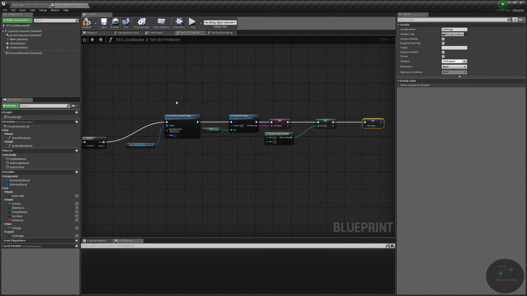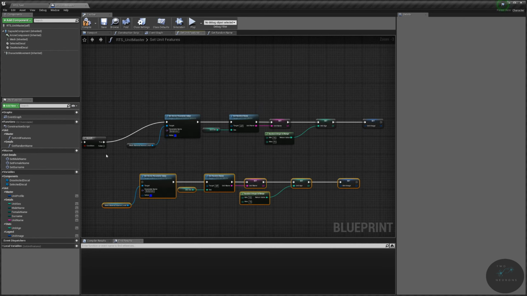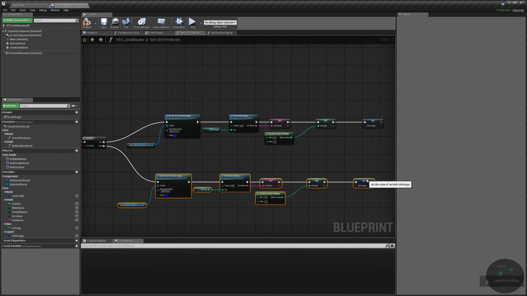Next thing I'm going to do is copy all of this, paste it down here, and plug in the false as well. So the way this works is when it comes to here, the name, that's the only major difference between these. That and that node I just tried to move a bit.